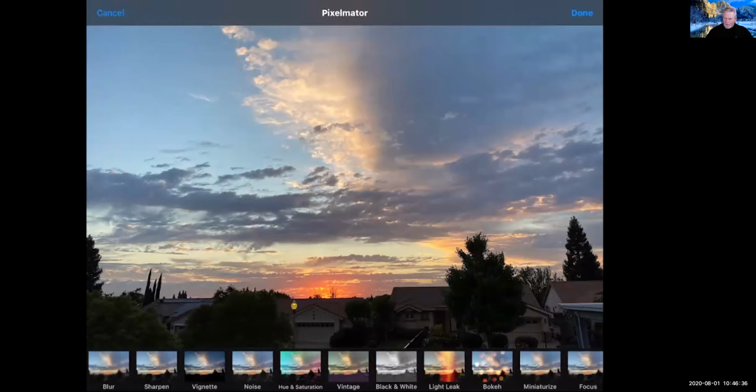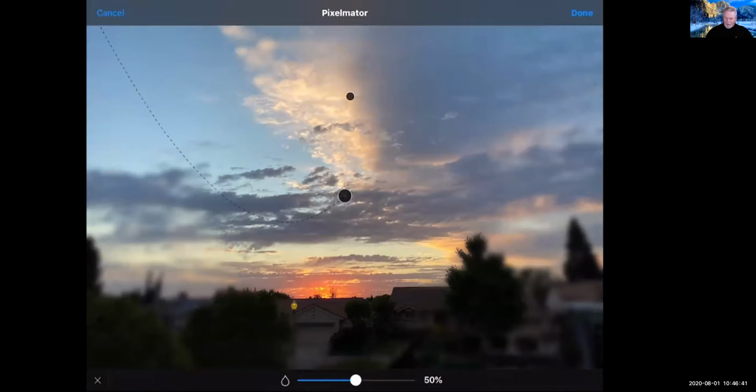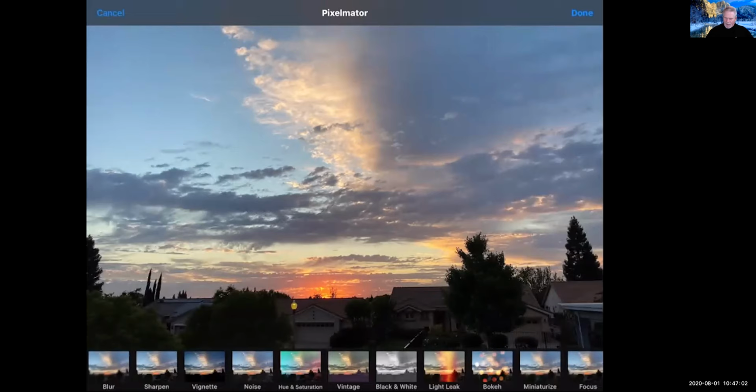You can see how the photo, the things up close are less focused, more focused, as I adjust the slider in and out. So it's basically blurring out the foreground, kind of a reverse bokeh. And that's all in the Pixelmator app that's in here. The miniaturized doesn't work too well, but Pixelmator is really cool. There's lots of other ones.